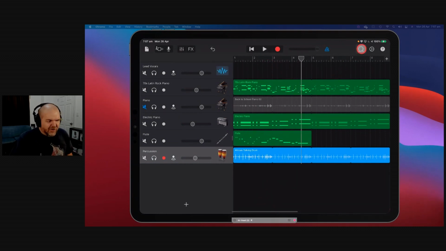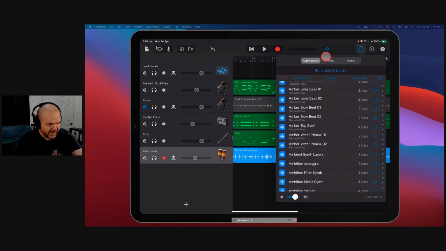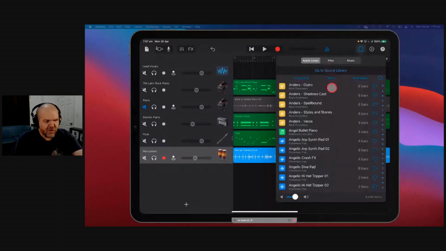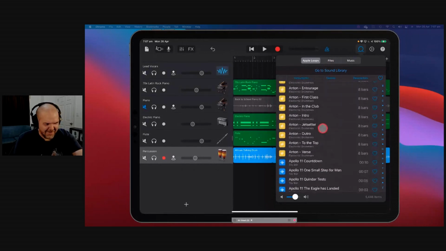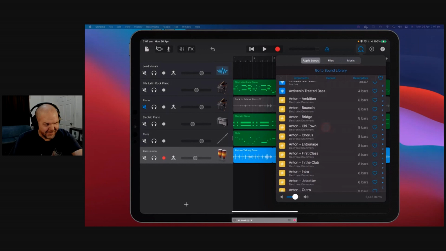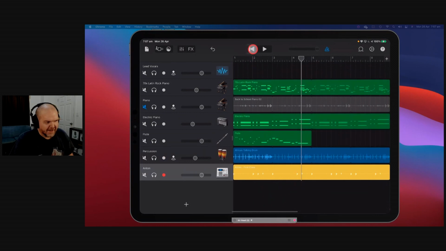Yep, and then we need some sort of drum kit in here as well. So let's just find a drum kit kind of sound. We'll come down. We'll use a drummer loop. You know what? Let's use... Maybe not Anders. Anders might be a bit nuts, but maybe Anton. Maybe Anton will bring in the Anton first class, his electric drums that we bring in here. Let's see what this is going to do.